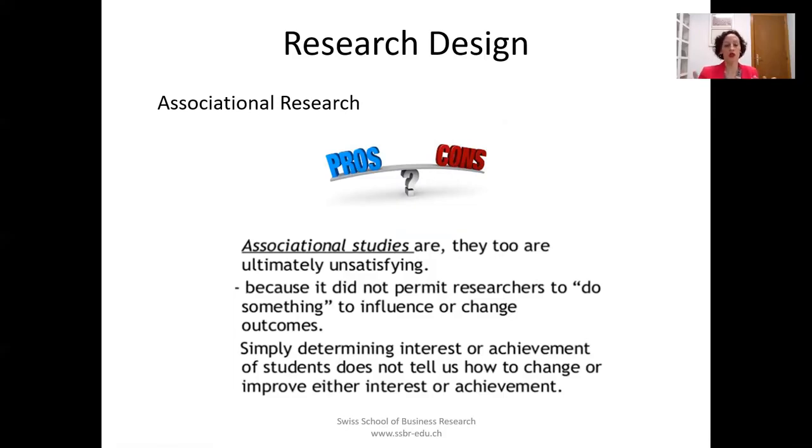Associational studies, just as is the case with the other type that we just saw, are also not able to satisfy and paint a full picture, or allow the researcher to actually do something to influence or change the outcome. Researchers want to be able to determine interest and achievements in order to fully understand the situation. So there may be something that we are studying in correlational research, but there may be a third factor that is contributing to that result, which we do not know about. And since as researchers in associational research, you cannot alter anything or include a variable, it's difficult to be able to test outcomes.